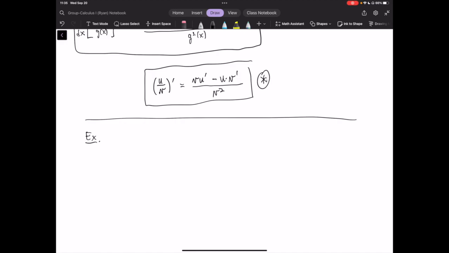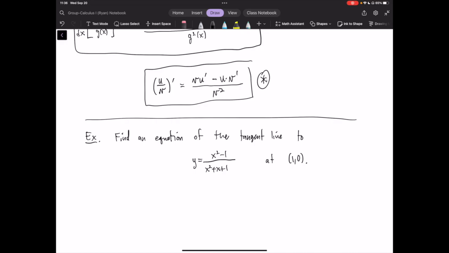So for our first example, I want to find an equation of the tangent line to this function. So the function is going to be y equals x squared minus 1 over x squared plus x plus 1. And I want to find the equation of the tangent line at the point 1, 0. All right, so we can double check that 1, 0 truly does lie on this curve, and you can check that on your own, but I'm going to say yes, it does lie on the curve. When x is 1, y is 0.